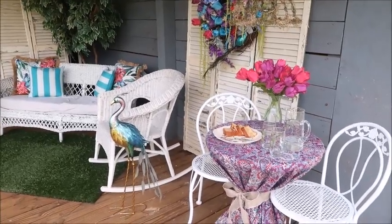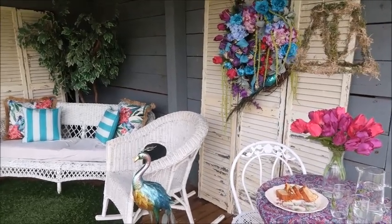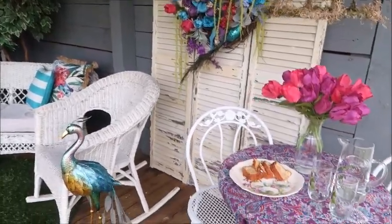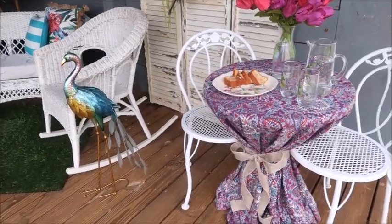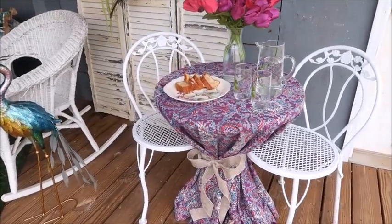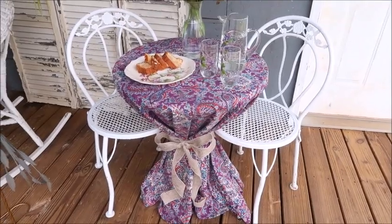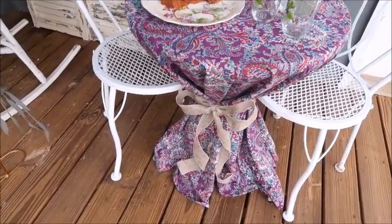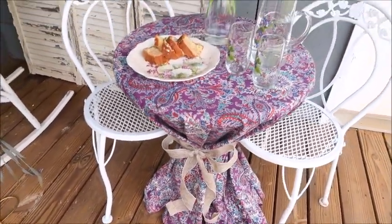Guys, this is it. This was the grand finale of what I was able to accomplish in about a week's time frame, and only spending $20, like I said. So I had enough room. It's a pie-shaped porch. I had enough room to put this cute little settee out here. This is one of my beautiful April Cornell tablecloths. It's actually a little bit too big for this table, so I decided that I would just gather it, and I used some burlap style ribbon to tie it, and I think it actually looks really cute.